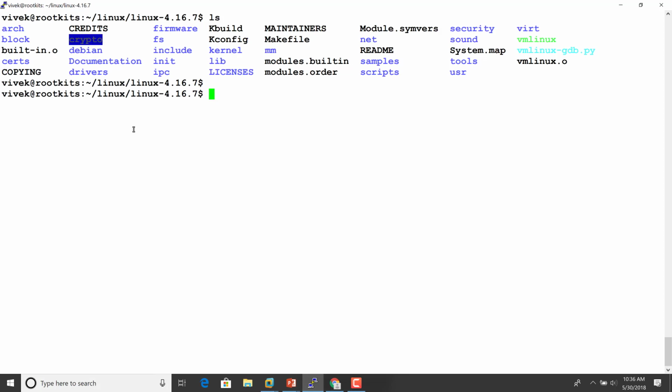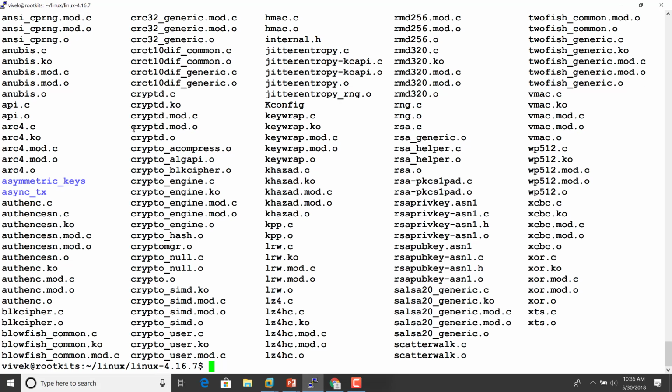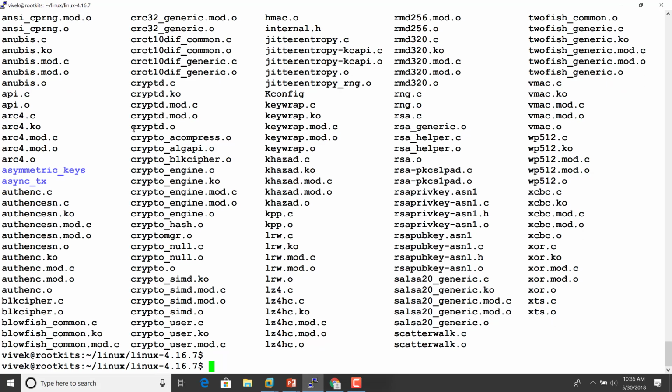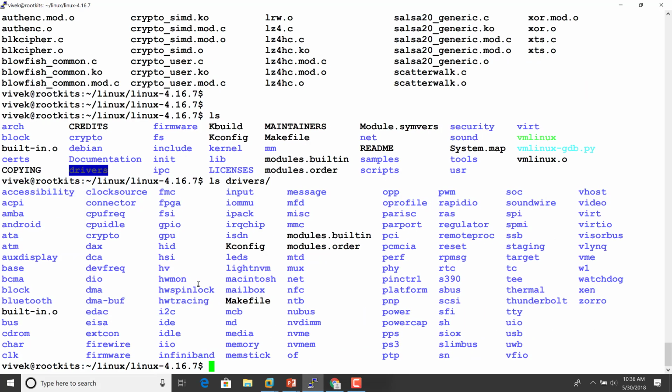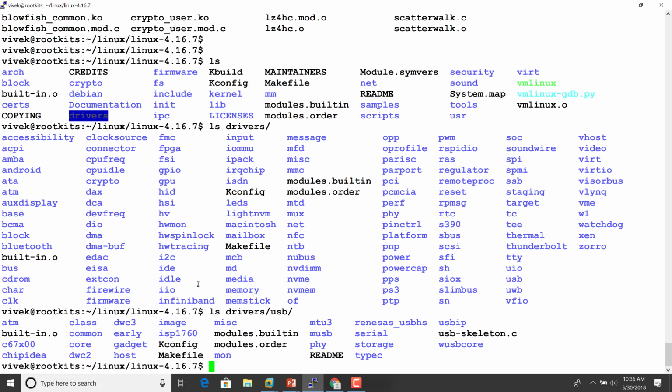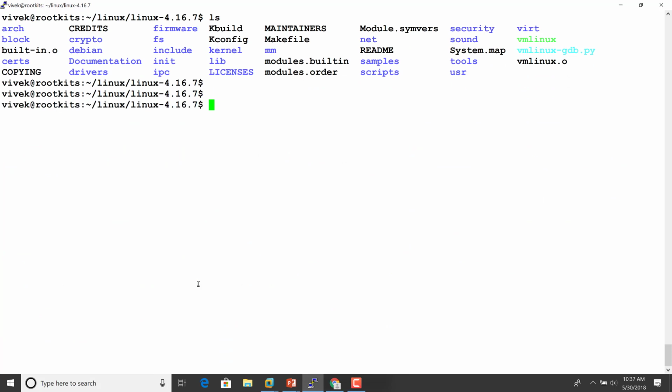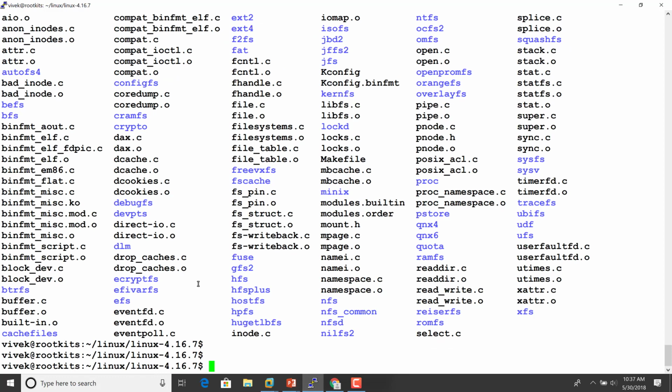Now, crypto contains the cryptography code which is actually being used and applied in the kernel, different algorithms, as you can see. Drivers, of course, as the name clearly suggests, is basically device drivers, and we can actually see that based upon the device type, we have other subdirectories as well. And inside that, we have more directories. So for example, drivers/usb, you can clearly see there are more subdirectories, and depending on the class of the driver, you would have generic drivers and whatnot, right? So a lot of stuff in here. Firmware contains actually the firmware which is embedded into the kernel. The fs directory, as you can see, is basically everything to deal with file systems.